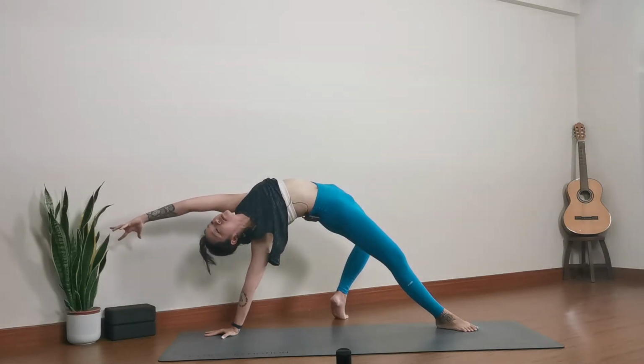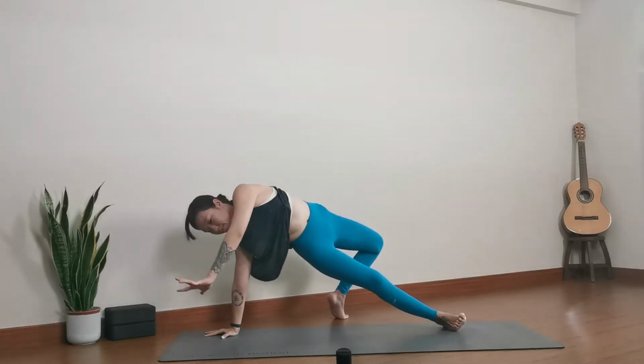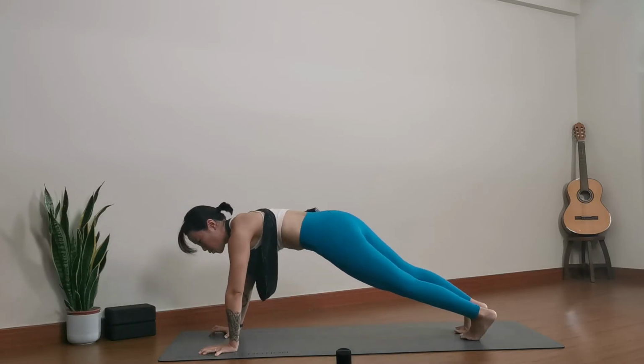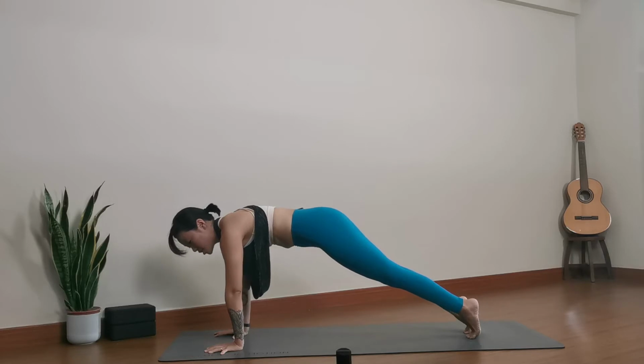Breath of 2. One more. Inhale. Exhale, look down. Bring left palm down. Come back into plank. Take 1 breath here before we switch sides. Inhale. Exhale, when you're ready, turn to the right.